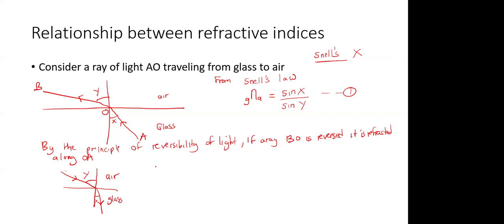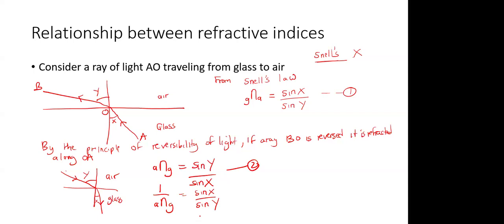So how do we write it? We shall say the refractive index coming from air to glass is sine of Y over sine of X. So now this is my second equation. Now, when you look at these two equations, you notice something similar. What are you noticing? You are noticing that one of them is the reciprocal of the other. Here we have sine Y over sine X, and here we have sine X over sine Y. Meaning that when I say 1 over the air-to-glass index, it's the same as sine of X over sine of Y.